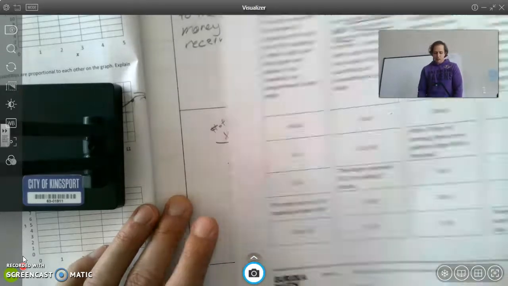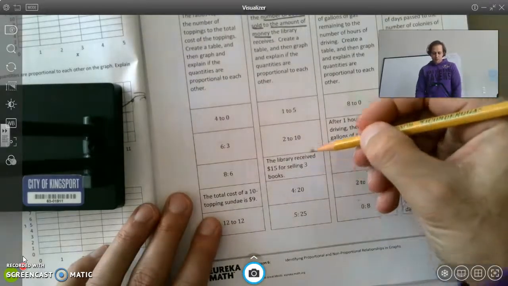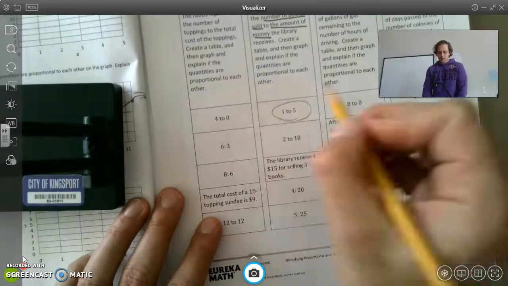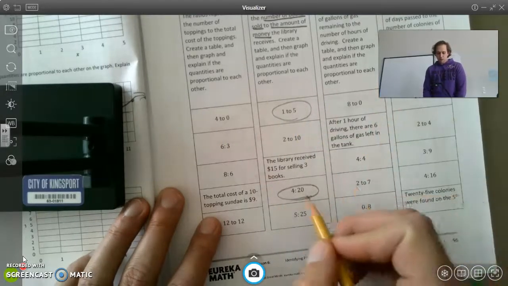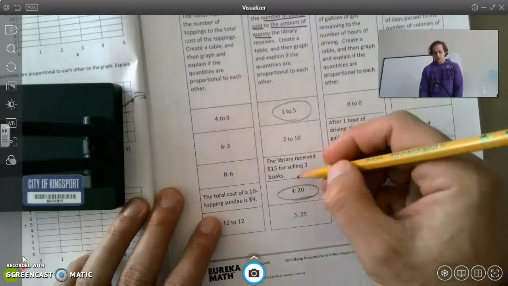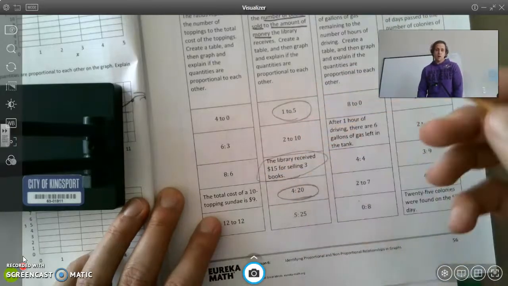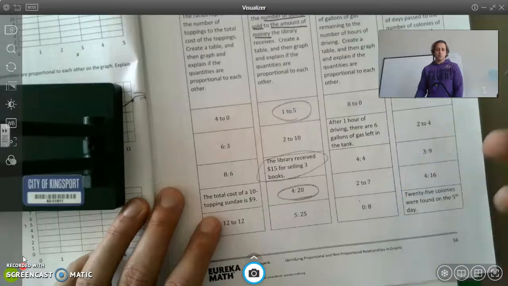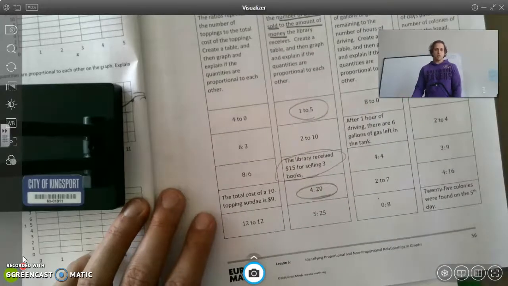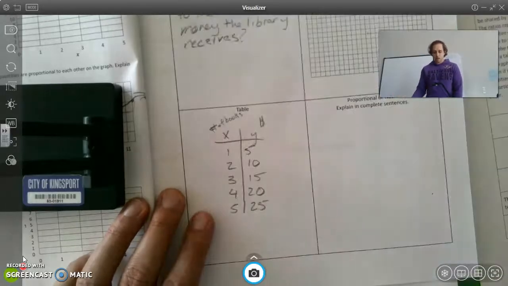Now you might be asking, why does it look different? What's the point? They want us to look at this as, here's a ratio written with a colon, here's a ratio written with the word to. This is a ratio written as a verbal description. Part of our understanding of ratios and proportions is that we need to be able to identify that ratio or that rate from several different representations. It could be a written description, it could be a ratio, it could be a table, etc.